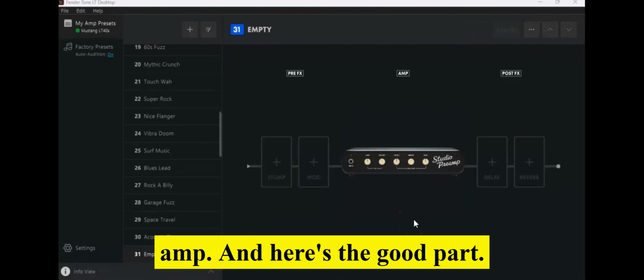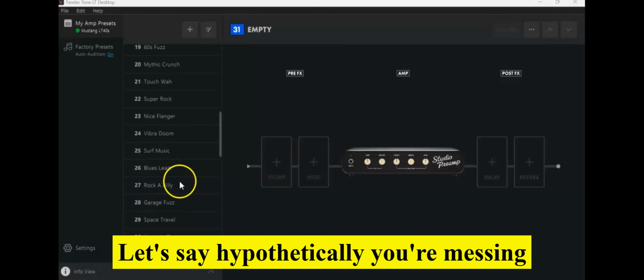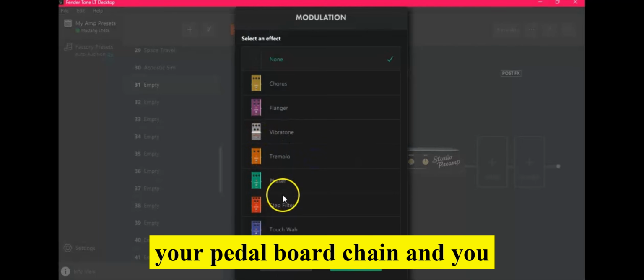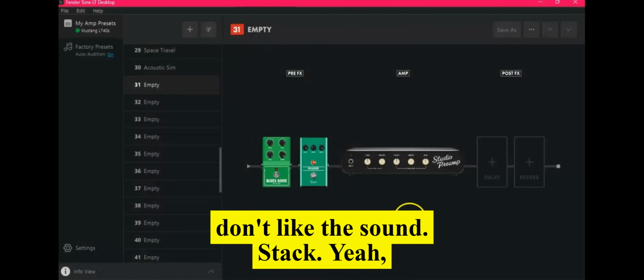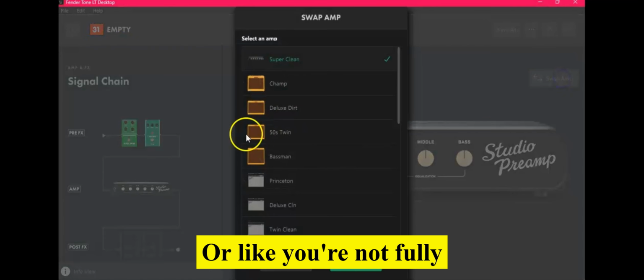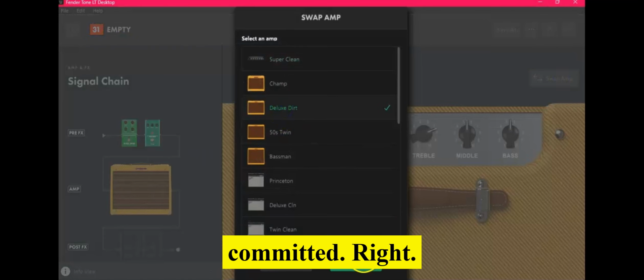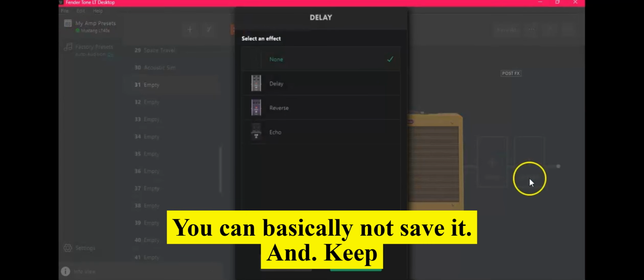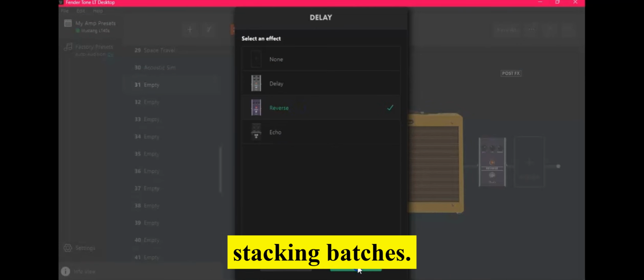And here's the good part. Let's say hypothetically, you're messing around, and you're just picking your pedal board chain, and you don't like the sound, or you're not fully committed, right? You can basically not save it.